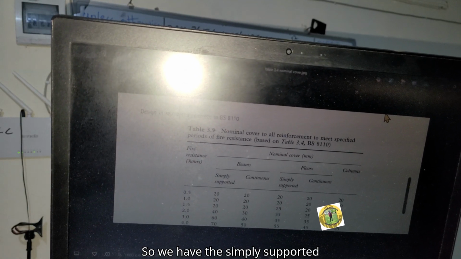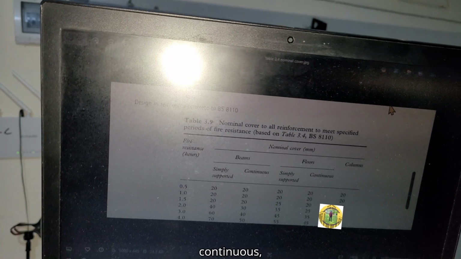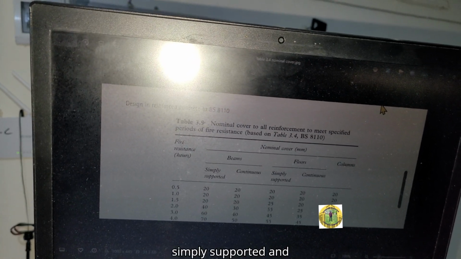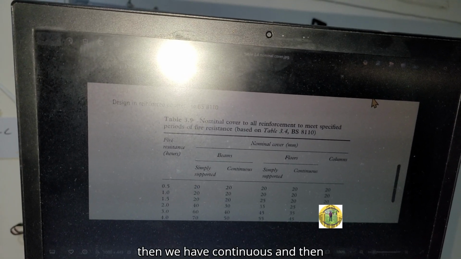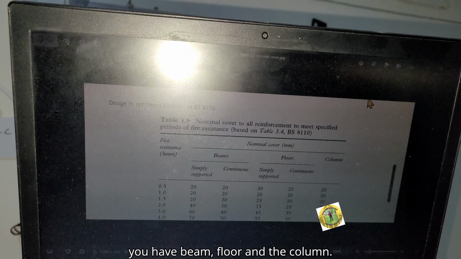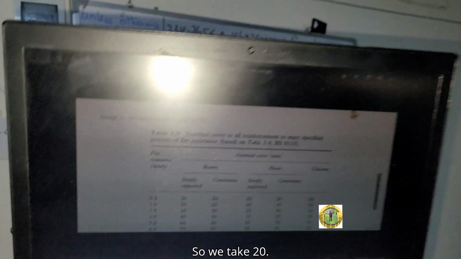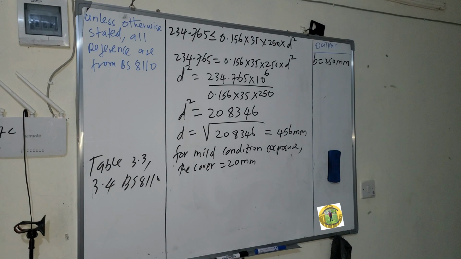We have simply supported, continuous, and then you have beam, floor, and the column. So we take 20, so a cover of 20 millimeter.